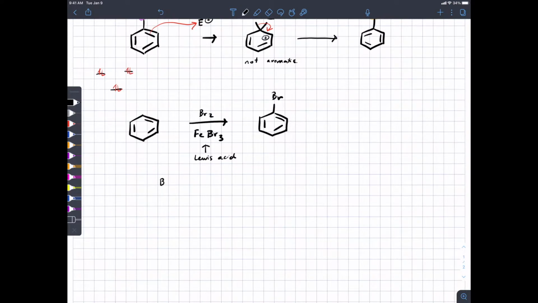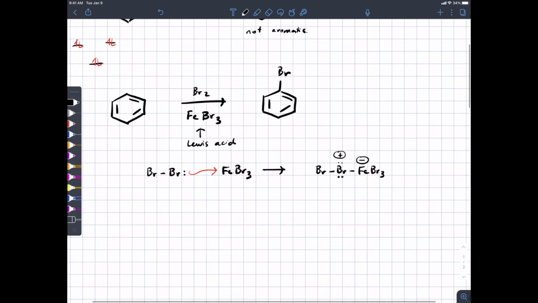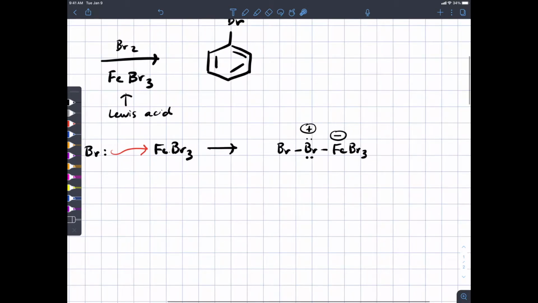So first, you have Br2, and you have lone pairs on Br2 that can coordinate with the metal. So this is the generating the electrophile part. And what we're going to draw here is going to be something that's kind of weird. If you follow the formal charge, the bromine that's now bonded to two things has to have a positive formal charge, and the iron will have a negative formal charge. It was neutral before, but we put electrons on it. In any case, what this does is it makes a super electrophilic bromine.